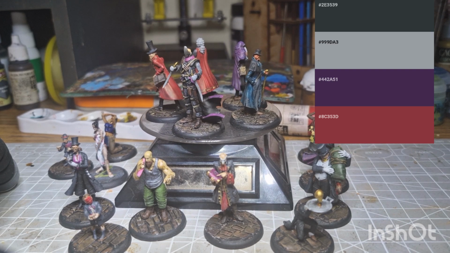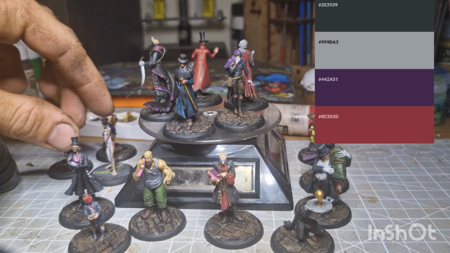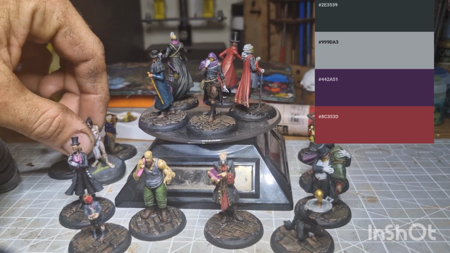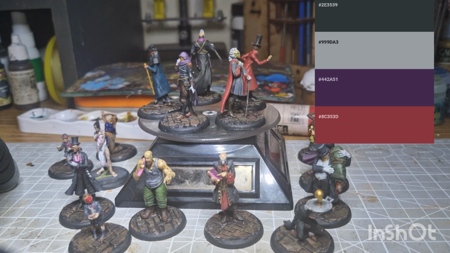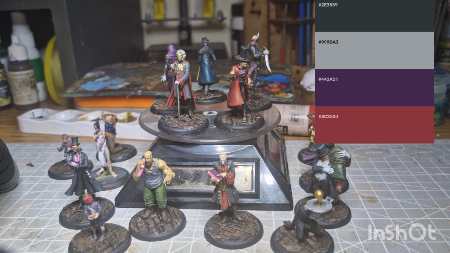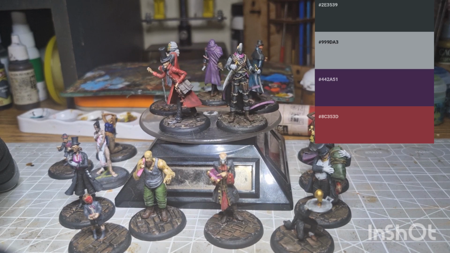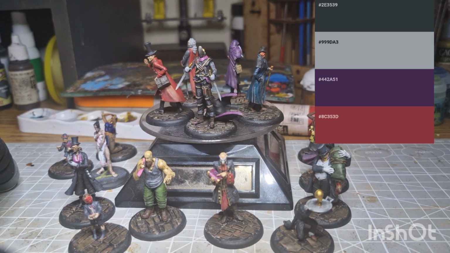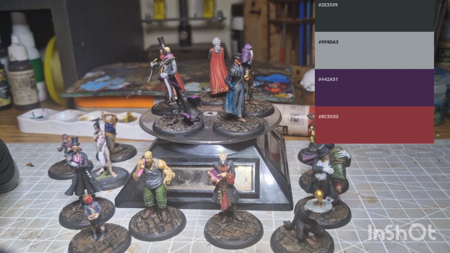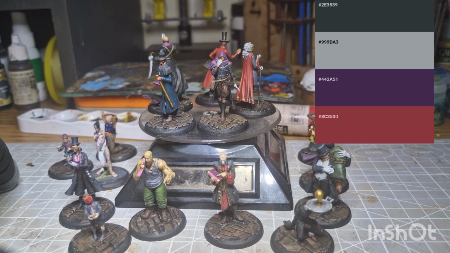Now, the partial exception to that was that the Mimic was going to be on these sort of overgrown grey cobblestones. I've since switched on that. I do mean to rebase her eventually to blend her in, because I think it works better when they all match, even though it is a weird two keyword model, as it were.